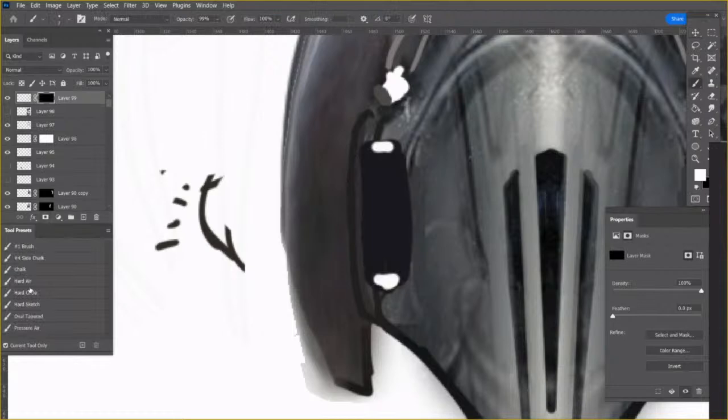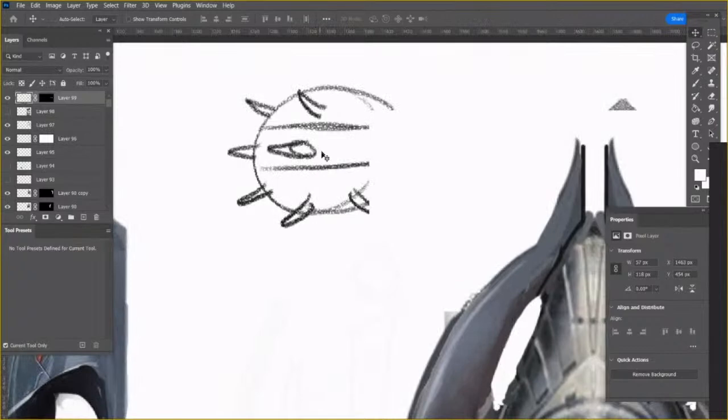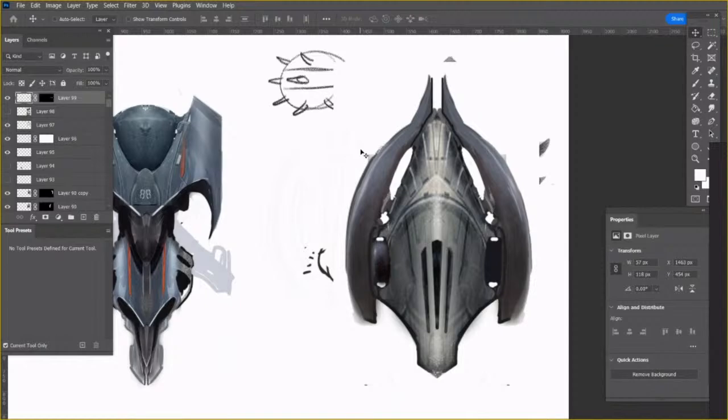So what's great is that you're creating these conversation pieces for your team that answer so many questions rather than a flat 2D drawing of a shield or something like this, right? It doesn't matter how much detail you draw in. We actually don't know what it feels like or what it's going to look like, right? But if the whole team can expedite their process, you can build a prototype much faster, especially those of you interested in 3D. If you can block out a 3D prototype of this cannon or shield, you save production so much time and headaches. So it's definitely a useful process.